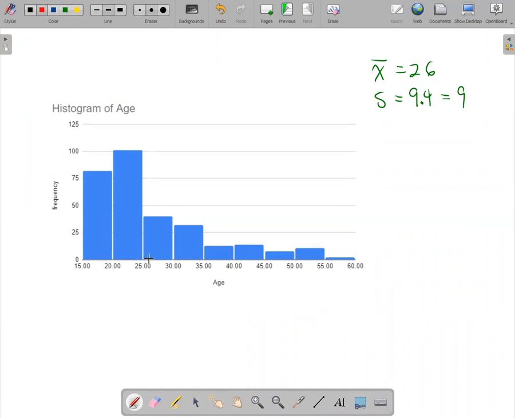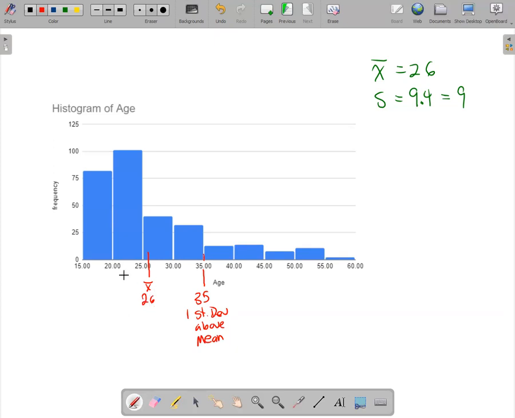So to graphically show what standard deviation means, you've got to find the mean. Well, here's 25, there's 30. So the mean's about right here, X bar, 26. So on average, people are about 9 years away from 26 either way. So 9 above 26 would give me what, 35? So this right here, 35, is 1 standard deviation above the mean.